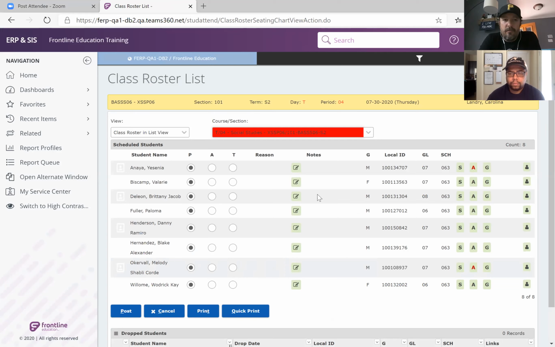The last thing within attendance, besides seating charts and taking attendance, is over here on the right. If you look at these little icons of individuals, those are where you would get their personal information. If I clicked one, and I'm going to switch my view because that did not show up, but whenever I click that, a new pop-up window shows that looks like this.